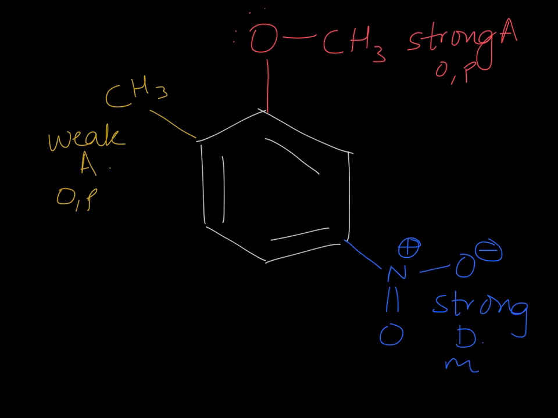So now let's come back to our question. The strong activator is an ortho-para director and so wants the incoming group to be in one of these two positions. The weak activator is also an ortho-para director and would like the incoming group to be in this position. And finally the strong deactivator is a meta director and wants the incoming group here in the meta position. So now who do you think gets to decide? The boss, right?